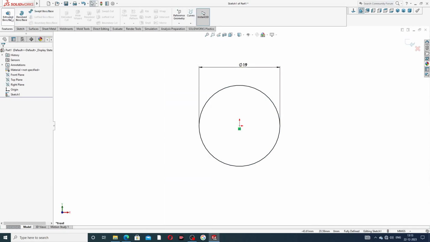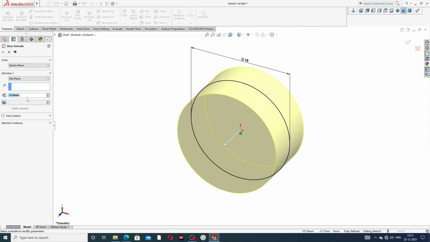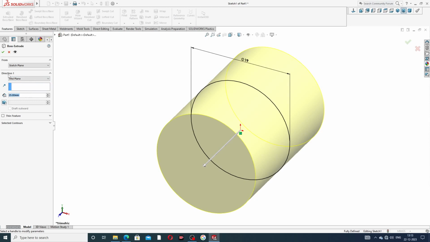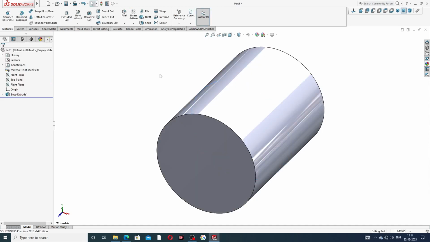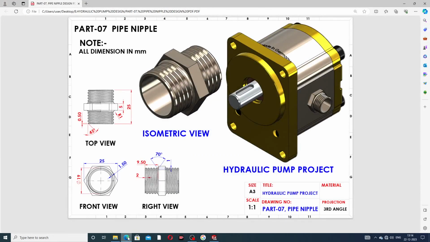Use Extrude Boss, and at first select Mid Plane, because this is a very important point. This distance of 25 millimeter is perfect. Okay, this is perfect and correct.